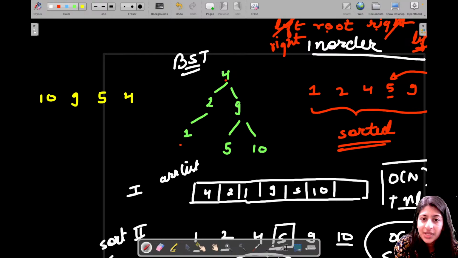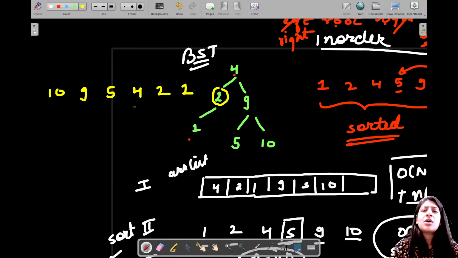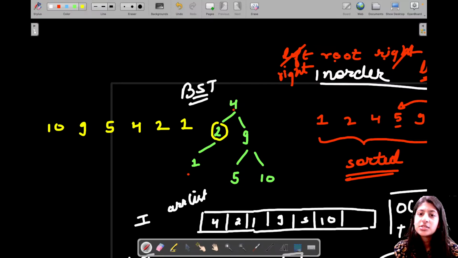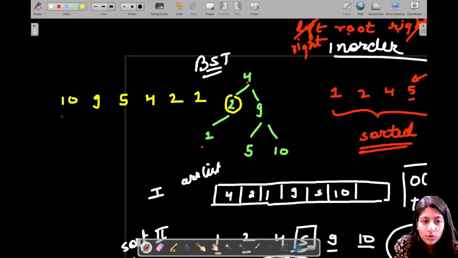Then you print the root node, then you go to this left subtree, and in this left subtree also you'll first go to the rightmost element, which turns out to be null. So you end up printing the root node, and then you print the leftmost node, which is 1. So if you just reverse the order of your traversal, in a way that instead of going to the left first, you first go to the right, and then you go to the root, and then the left one, you end up getting the nodes in descending order.